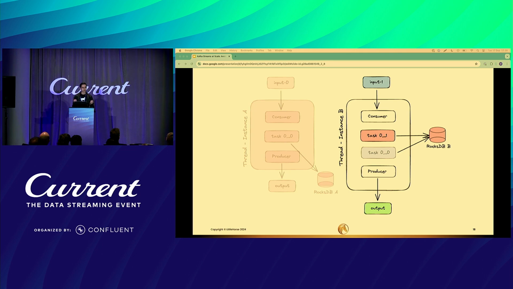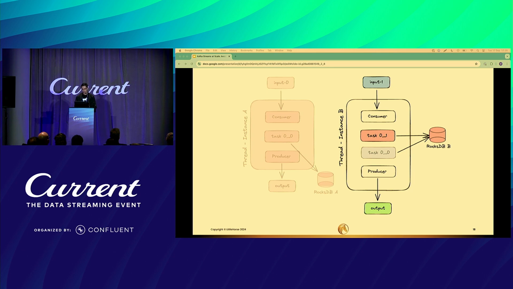Given that our application crashed, the Kafka rebalancing process would try to move the task we had right here, task 0, to instance B. That would be the most logical thing to do. The thing is that these are stateful applications, and the state from task 0 doesn't live on instance B. So in order to move it, you would need to restore the whole state, and that could take a lot of time if you have terabytes of data.